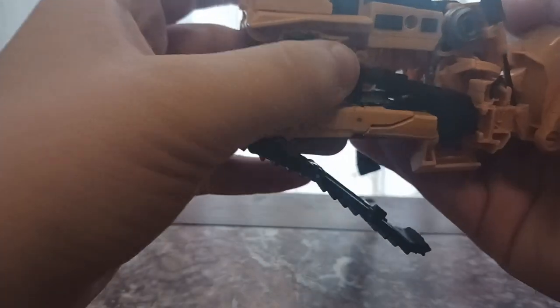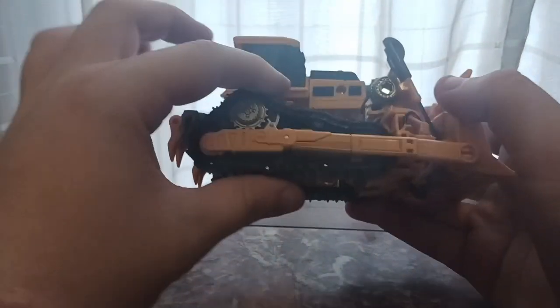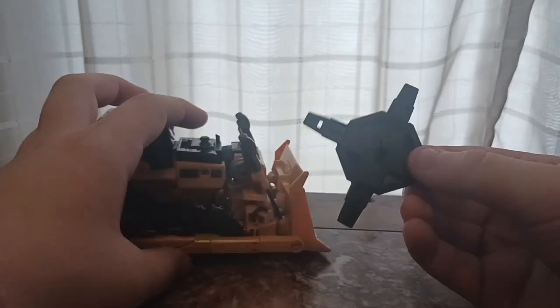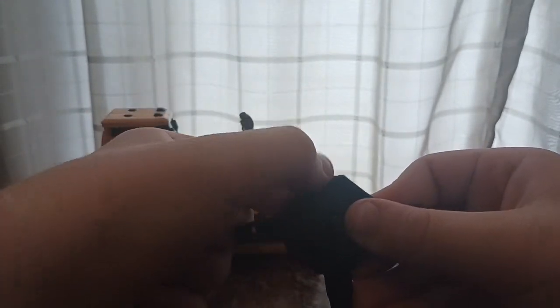And the transformation, obviously. I don't want to do it again, but you can just Google search it or search it up on YouTube, because I don't feel like doing it again, because it's a bit of an annoying transformation at some parts. Plug everything back in. But I will show you, because I didn't do this yet, how to actually store his accessory. Or not accessory, but his stand. What you want to do is fold this in. It's just on a little clip that comes off really easily, just so that you know.